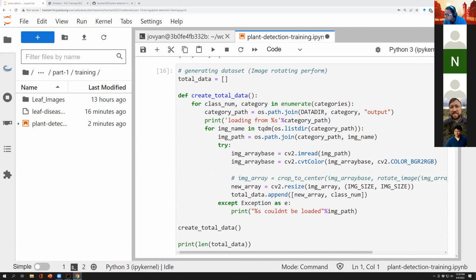There's a question on why resize to a smaller image size, 128 times 128. That is because the larger your image size, the more difficult the learning becomes, and your model needs to become larger, and you need a lot more GPU memory and CPU memory. We'll talk about those things later on as well. So that's an answer to your question. Any other questions?